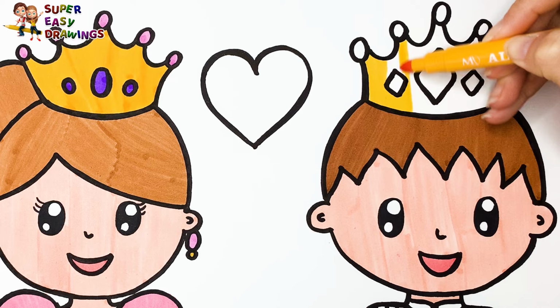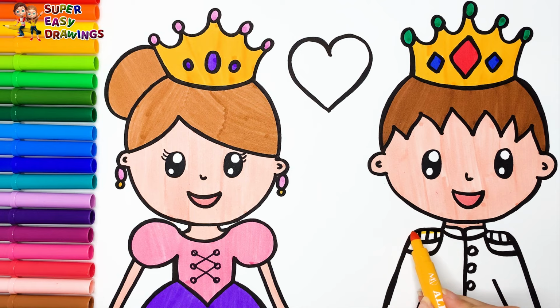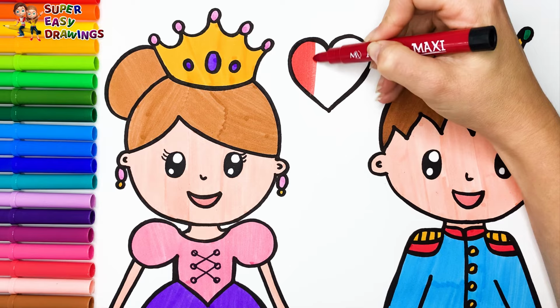I color the gems on it red, blue, and green. I use the same yellow marker for his shoulder and for his buttons. Then I use red, and I color the rest of his outfit blue. Finally, I color the heart between them red.